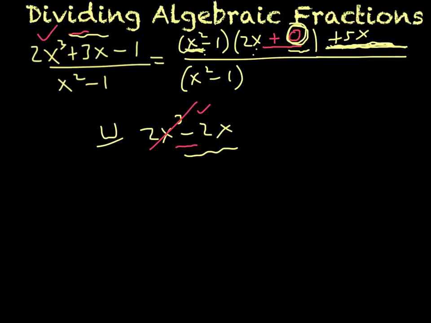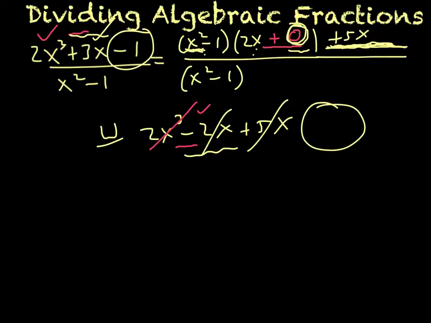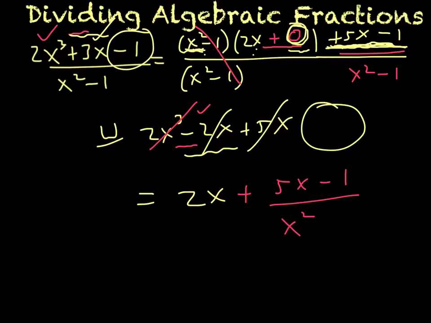So we have 5x now, so plus 5x, that gives us our 3x, we're happy with that. And here we have plus 0, but here we have minus 1, so we need to minus 1. And again, now I can just very quickly say that this x squared minus 1 cancels here, and I'm left with an x squared minus 1 on the bottom here. So I get plus 5x minus 1 over x squared minus 1, and we're happy.